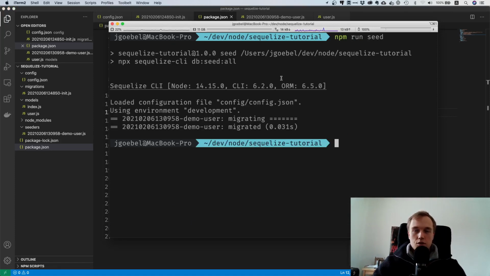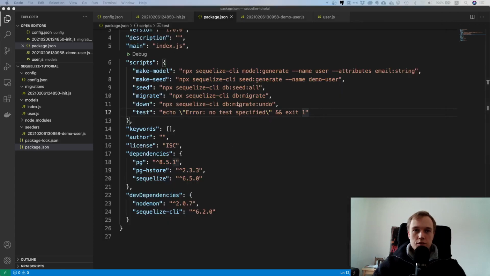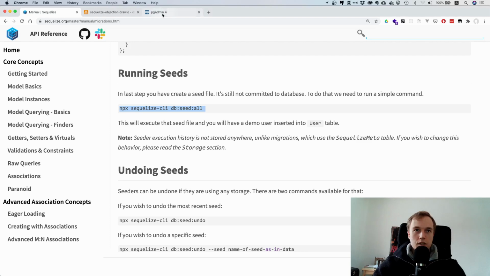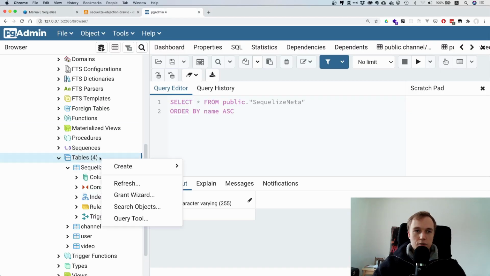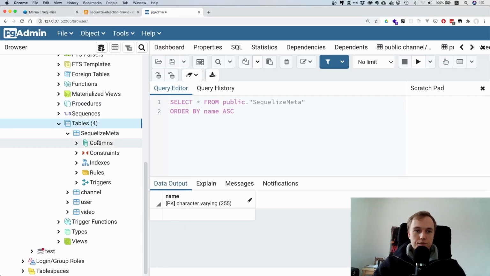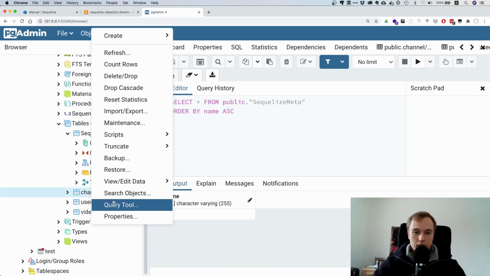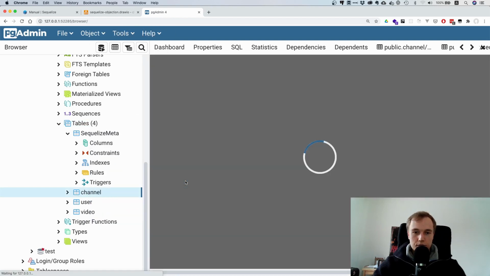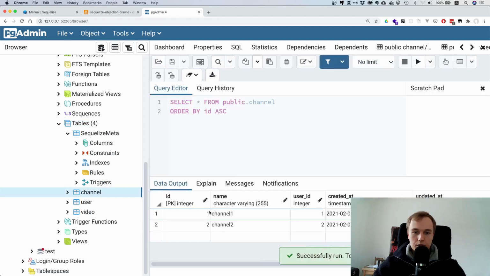Nice. So it means that we just inserted some seed data in the database. Okay, that's good. So technically, if we refresh, there should be some data in here somewhere. Okay, let's check out the channels. Where is it? Query tool? No, this one. Yeah, nice.